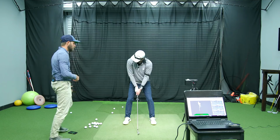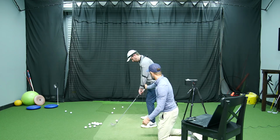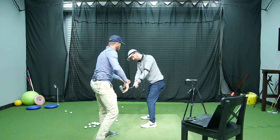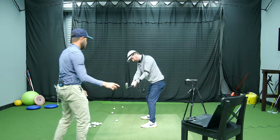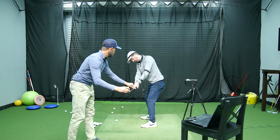So from that start position, let me see you take it away there without touching my hand. More out this way. Did you hear the yes there? That's the feedback telling you that you've moved correctly. You've created a little bit of space. What we can do there is try and soften that right elbow a little bit. Yeah, there we go. How does that feel? So more space between my arms and my chest. Absolutely, a little bit more space between your arms and your chest. Yes. So right around there, I think, is where we got it for you.